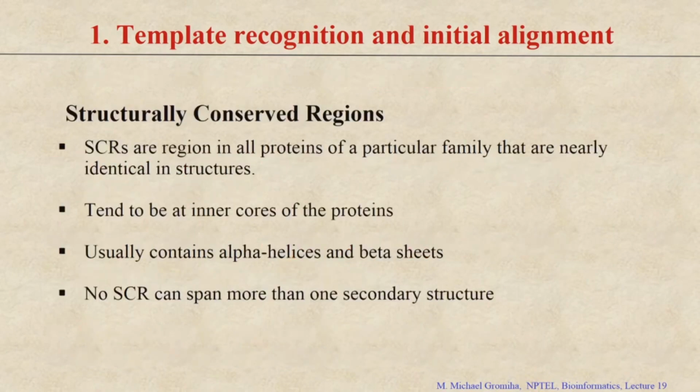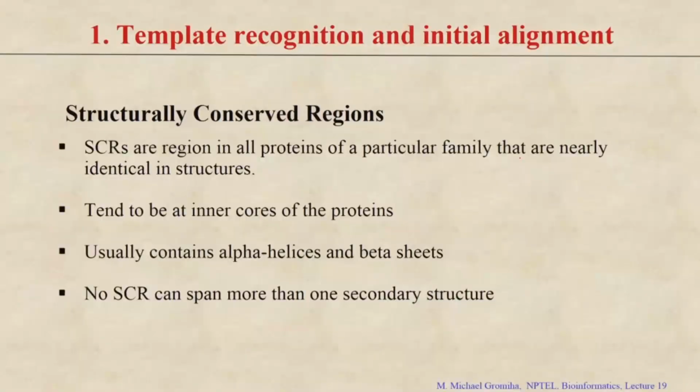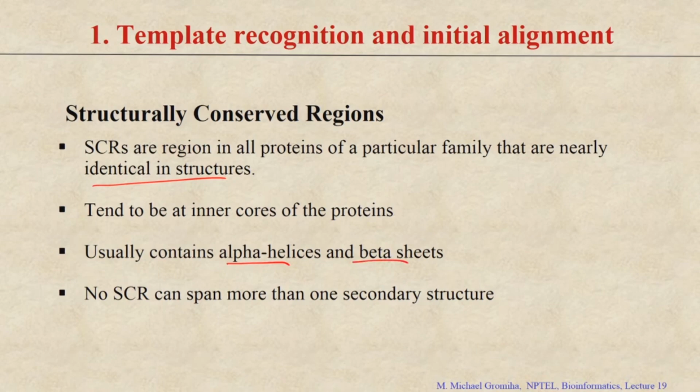How do you check the conserved regions? What are conserved regions? On the protein they have nearly identical structures, right, because the conserved regions have identical structures, and there might be the interior core and mostly they contain alpha helices and beta strands. So, look into these details, and also the location of these residues in the conserved regions, because we know the structures, we need to take into consideration all these aspects.